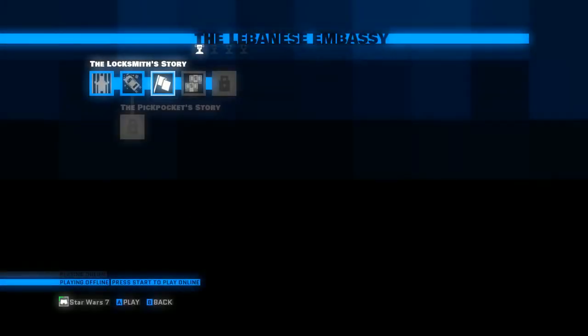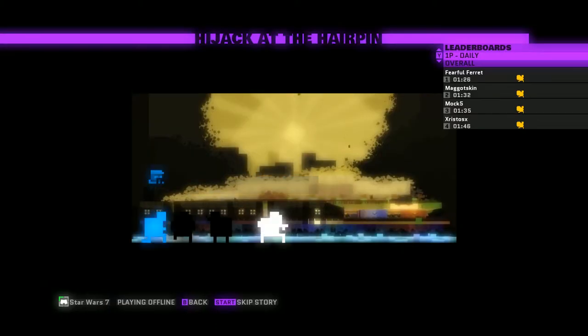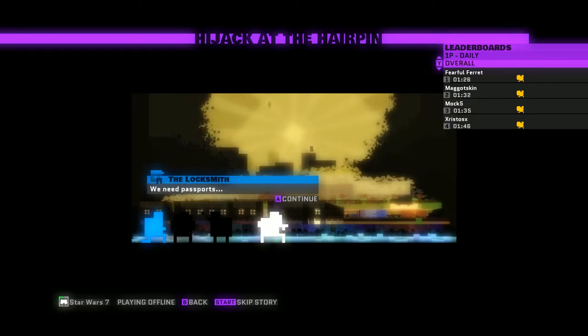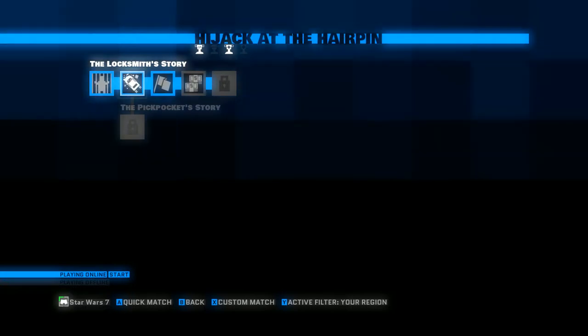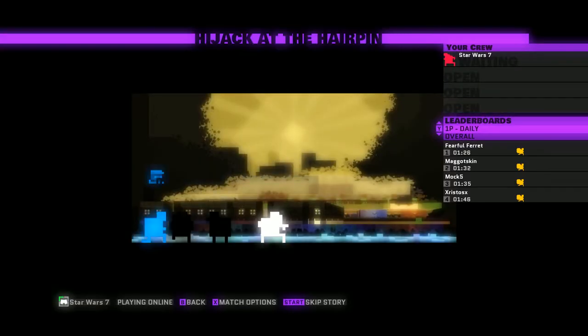Okay, confiscating assets. So I just gotta go to play. I gotta pick a mission, and you should be able to right-click join on me. One second. Wait, hold on. I think I'm offline. I gotta press start to go online. Then choose the mission. Then choose the player. Okay, so now you should be able to right-click join on me.